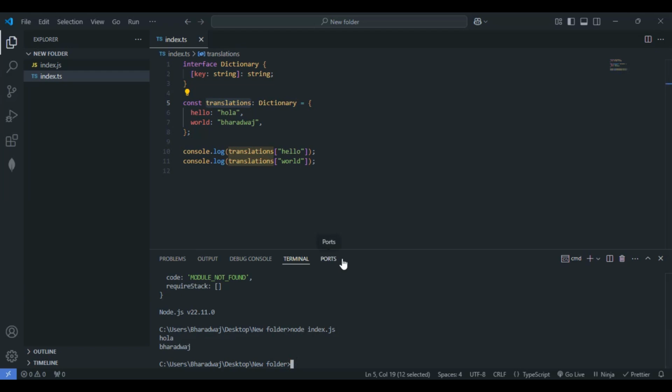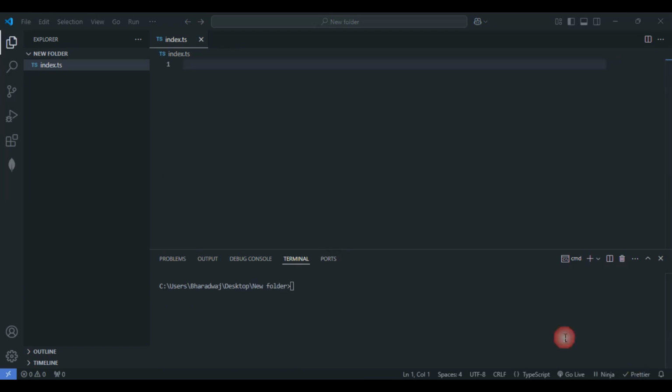Next example, let's see the numeric index signature. I'll write interface NumericIndex.